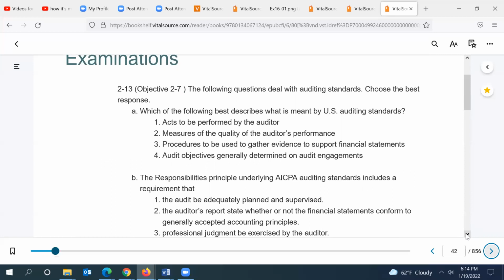Okay. This one may not seem as obvious at first blush, but this will always be the correct answer. Number 2, measures the quality of the auditor's performance. When you think about it, yeah, if our performance is up to standard, it's of high quality. So on the CPA exam, yes, indeed, this will always be the right answer. And even though it doesn't seem too obvious, as long as you know it, you can always get this one correct.